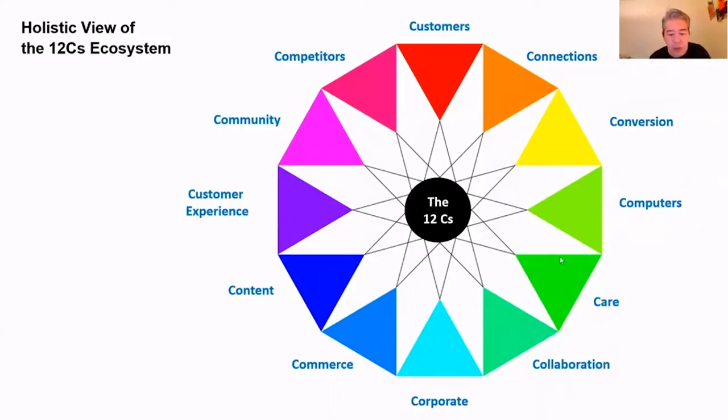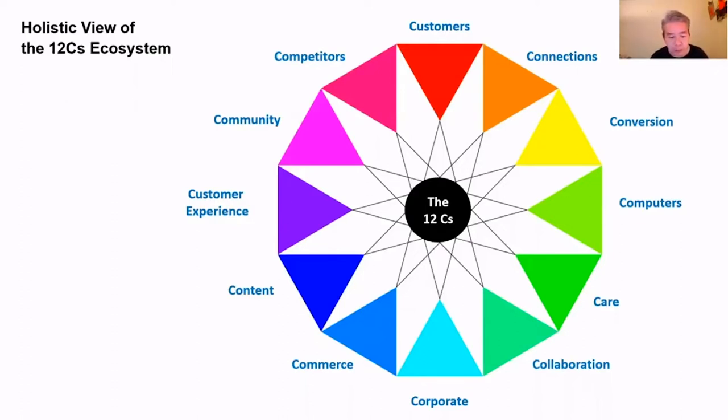When you start the strategic planning for your initiative and as you proceed through execution, it's important to have a clear understanding of each of the 12 C's, and it's vital to look at them holistically. Taking a holistic view and recognizing that each of the C's is linked to the others and that they are all part of an ecosystem is a tenet of the 12 C's framework, as it enables you to create a comprehensive strategy and then to execute.